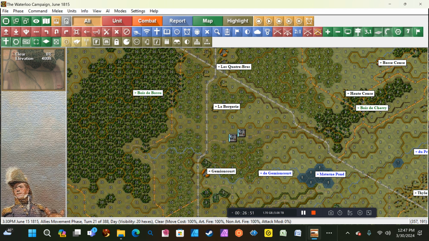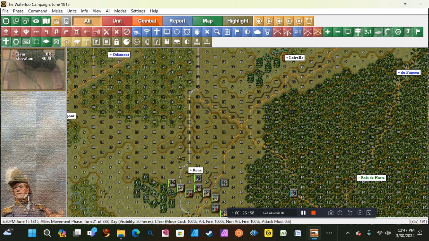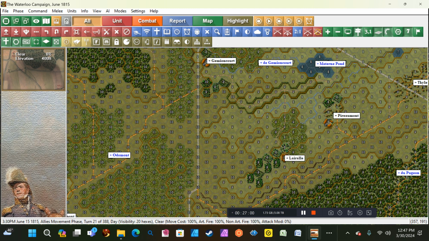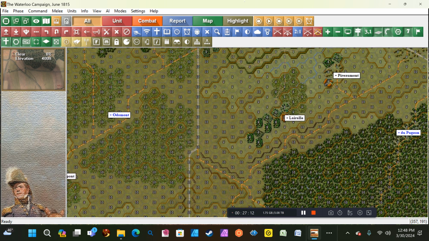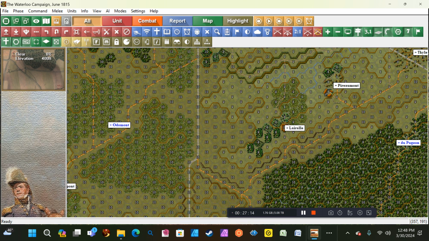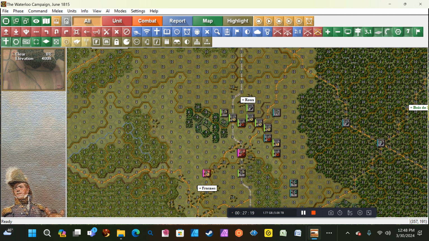Okay, I'll move those guys. This cavalry. Well, I don't know. I think I'm going to move. I don't know what to do with these guys. I guess I'll leave them there for the moment. I don't know whether I should. I'm thinking I might want to put the second corps on this flank.